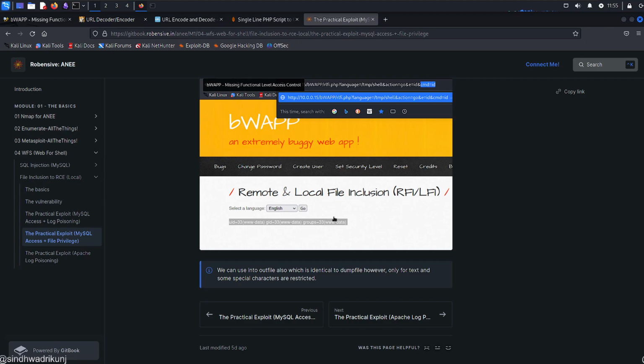So the third way to exploit this particular vulnerability would be Apache log poisoning. Note, you have n number of ways to get a properly working RCE when you have the LFI vulnerability. However, I'm just defining a few of the use cases or common cases that you might find during your engagements. The third one I want to showcase is Apache log poisoning.